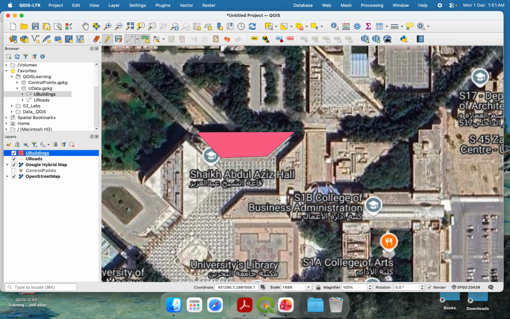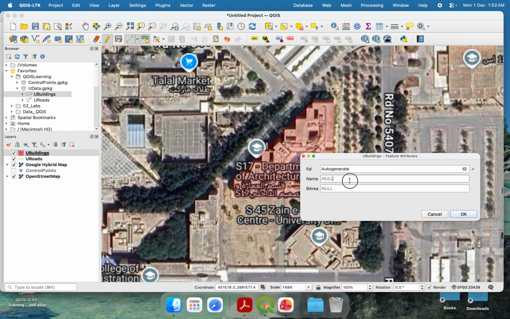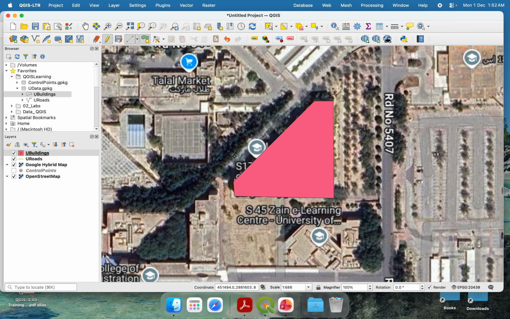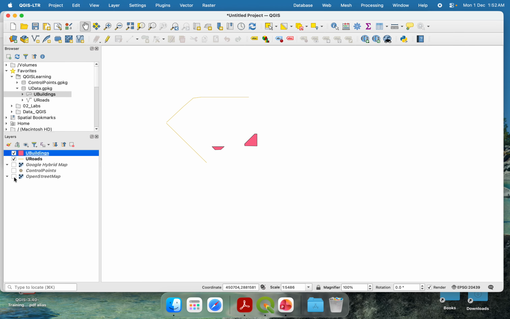So this is 1, and suppose your 17 is here. Let's quickly digitize this. So this you can say as 17. Here you can say 1. Okay, so this building. Again save this. Toggle off the editing so that by accident you do not add anything. So now you see that you have added the road layer, you have added the building layer. Now you can save your project.